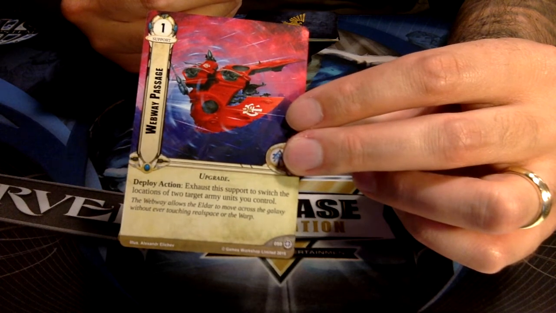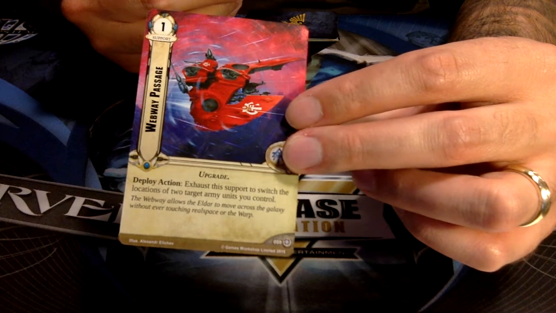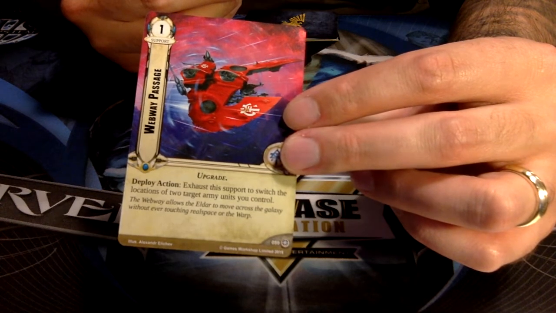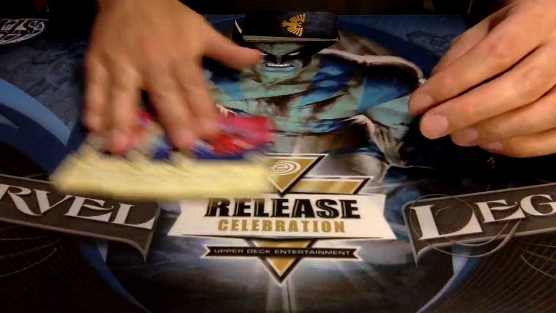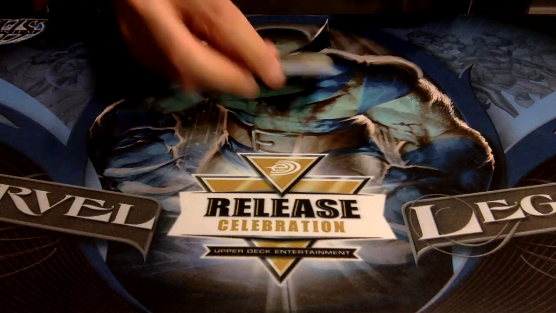The Webway allows the Eldar to move across the galaxy without ever touching real space or the warp. Yep. That's a good card. That's really good, just being able to move them around even more. So that's pretty cool. I like that. Makes deck building quite a challenge. You can't have all these good cards in your decks.